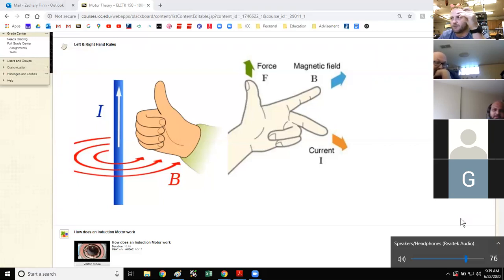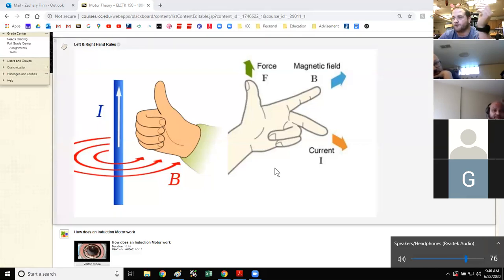But it's actually something, I looked it up. It's called magnetostriction, I think is the term for it. All it is, you're hearing that magnetic field going in and out 60 times a second around all those windings, all those coils. So, kind of cool. But anyway, all right, the left-hand rule. The left-hand rule says that if I put my, I'm going to use the same piece of wire.